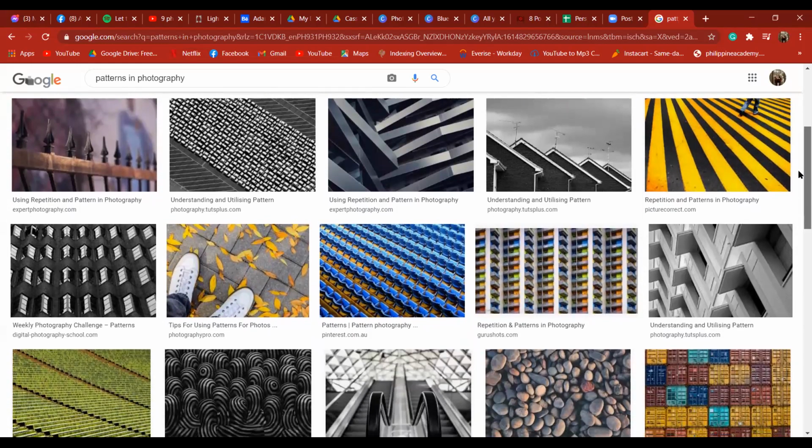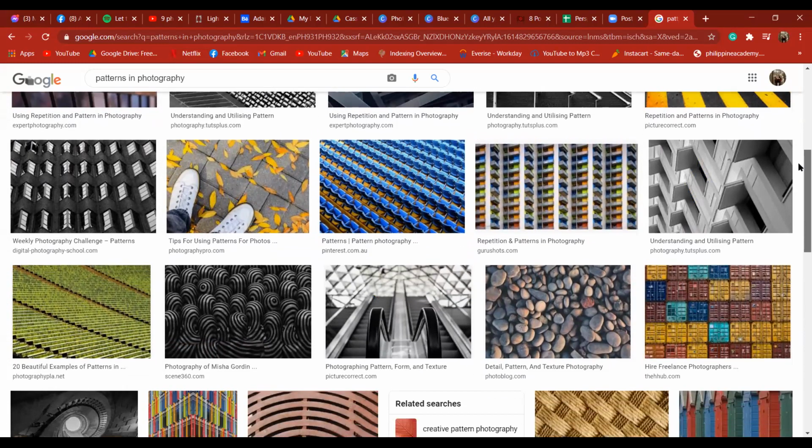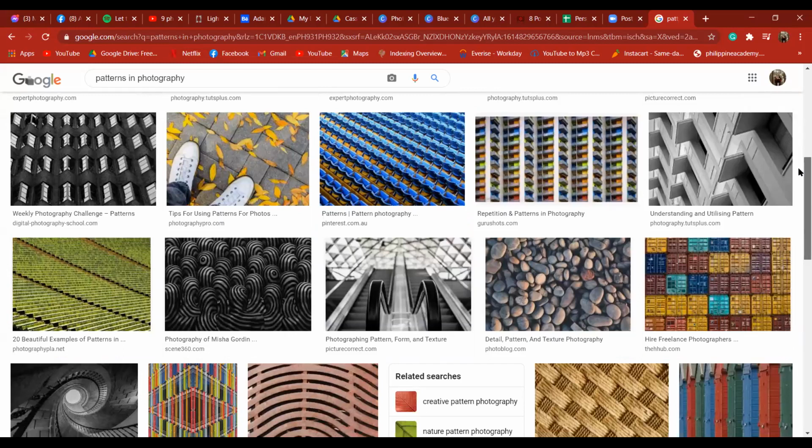Now, since your eyes are open to patterns, and how to properly compose patterns too, you have to make sure that you also apply the rule of thirds or leading lines because you cannot just limit yourself to one composition in a photo. You can actually incorporate all or anything, however many. Right? So like this, we have a proper rule of thirds here.